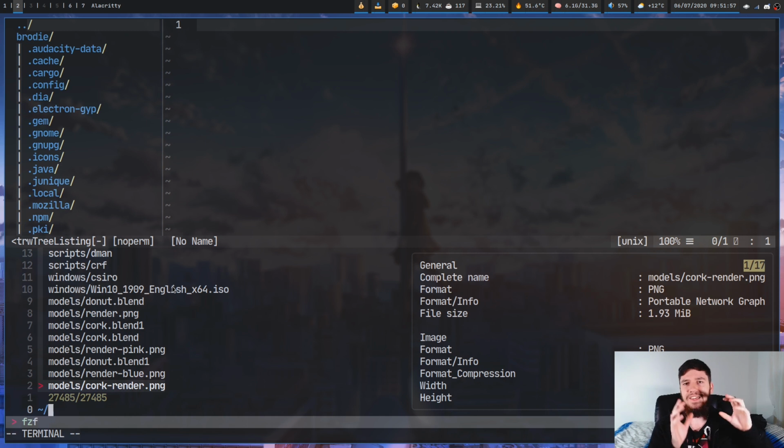Now, normally it won't be that quick, but because I've already run it recently, all of the files are still cached. When I first tried to run this, it took maybe 10 seconds to go through everything in my home directory and then everything in the subdirectories from that point. So obviously, if you're on a bit of a slower computer, it will be considerably slower. But if you're on a relatively powerful computer, it's going to be pretty much instantaneous depending on where you run it from. Obviously, running it from home is sort of the worst case reasonable scenario.